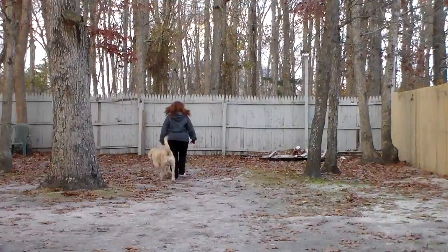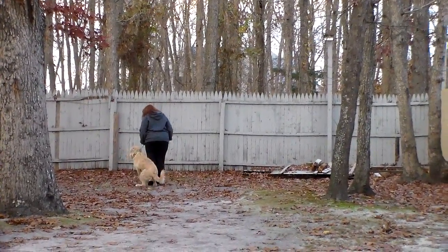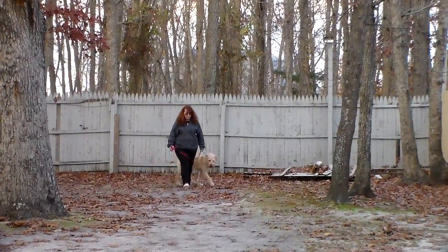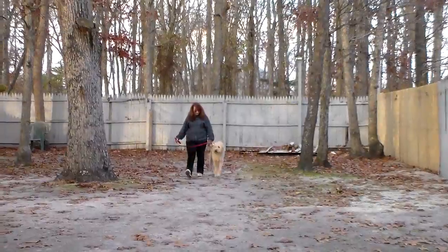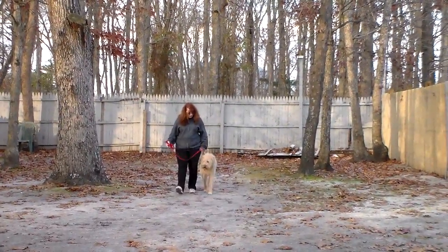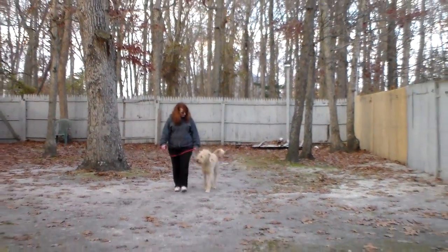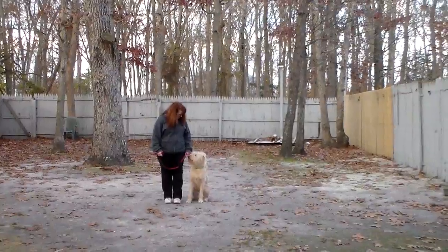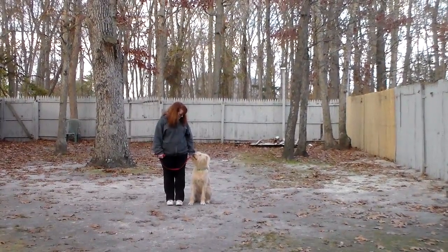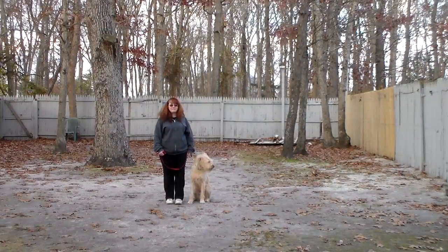Now, I know that you run him. Rich told us that he runs 5 miles a day. The only problem with running is that it's a mindless activity. So physically it should tire him, but mentally it doesn't. If you notice him focusing on Brandy and paying attention, that takes brain power and focus and self-control. So we want him to be paying attention to her and looking up at her.